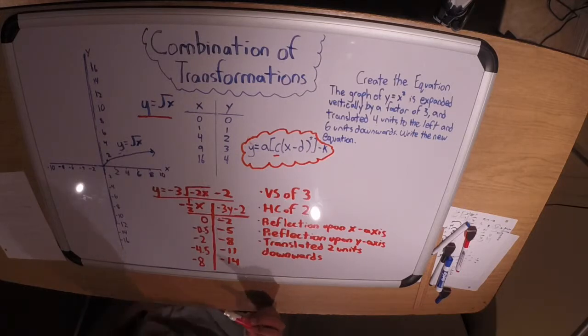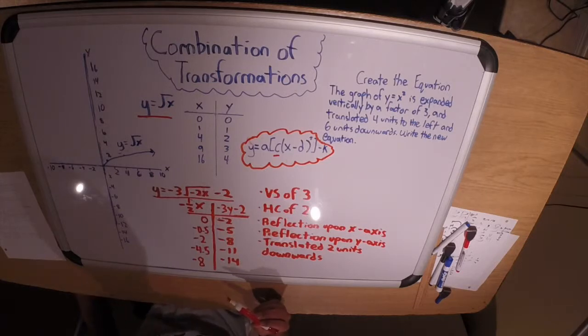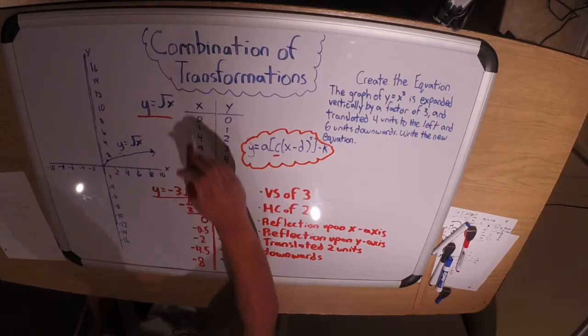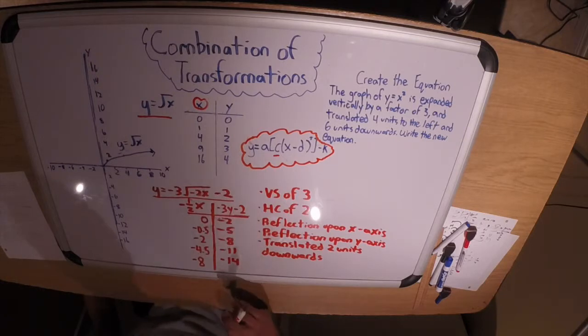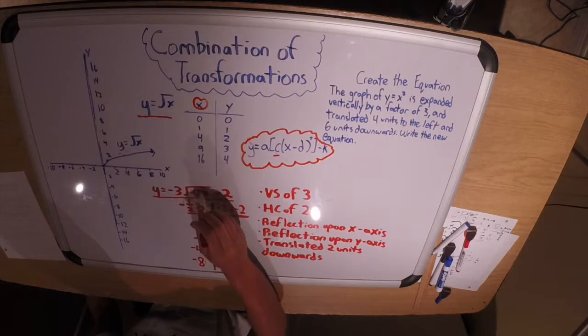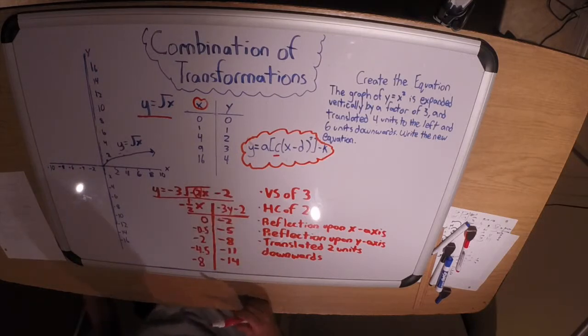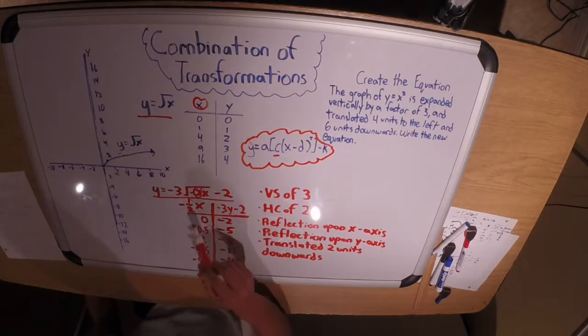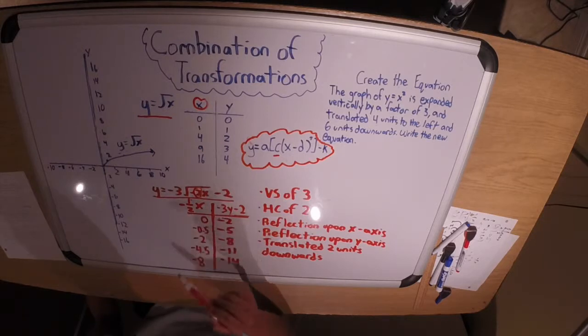Personally, I like graphing using the table of values, so to save time, I already made them. To start off, we have to see what is affecting the x value. As we can see, there is a horizontal stretch by a factor of 2. And previously, we have learned that the c value of the equation is reciprocated. So in this case, the negative 2 becomes negative 1/2. And that's how I got negative 1 over 2 on the left side of the table.